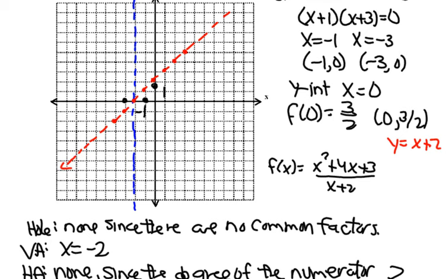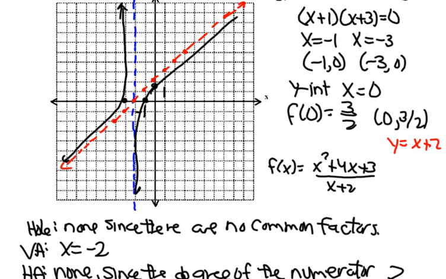Remember, it's not crossing the slant asymptote ever. We've already proved that algebraically, and I'm never going to cross a vertical asymptote. The good news for us is this graph is pretty much done then. You've already got a point to the left of the vertical asymptote, and you've got 2 points to the right.